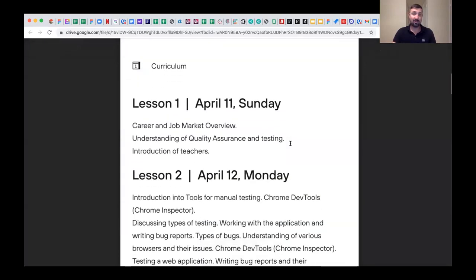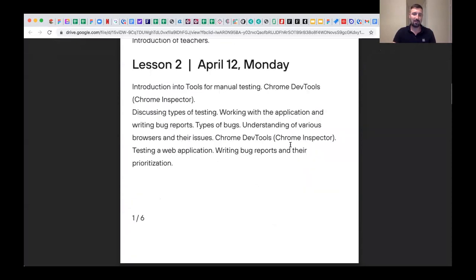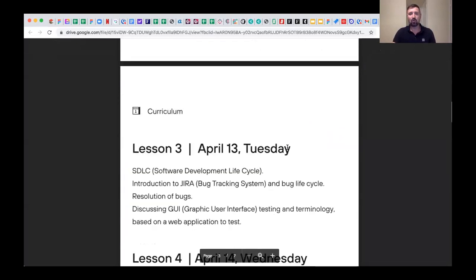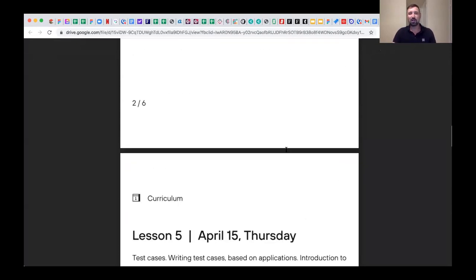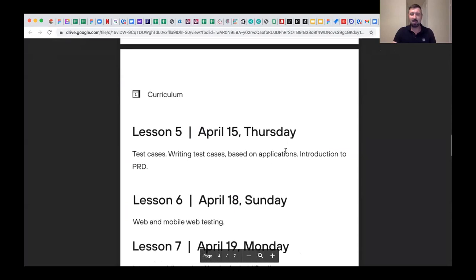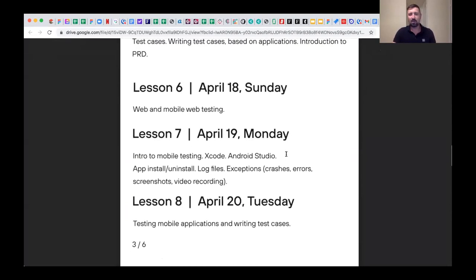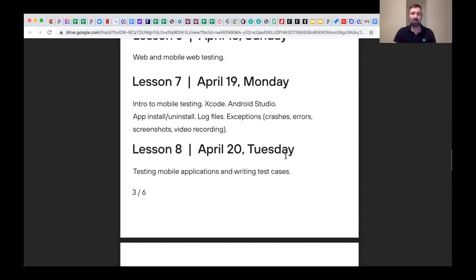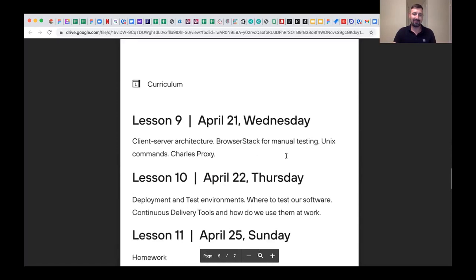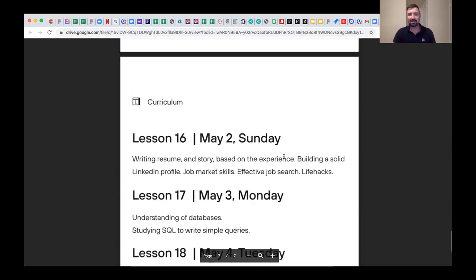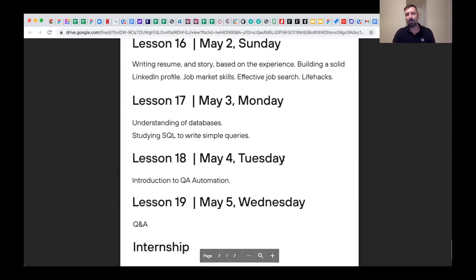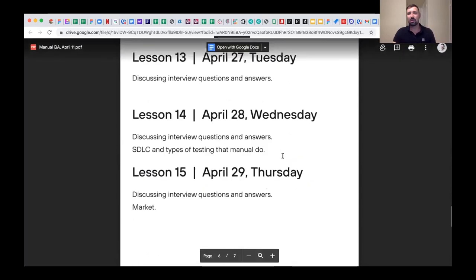And we definitely know better than you what you need in order to get this job in QA. That's why we're going to teach you all the tools, all the platforms, all the devices, all the terminology, all the theory that you will need. Maybe most of this theory you will never need, but in order to become a better professional, in order to be able to answer better interview questions, we're definitely going to make sure that you will learn everything you need. And we know exactly what the companies are asking. We don't want to waste your time. We don't want to waste your effort. We just want you to get this job as soon as possible.